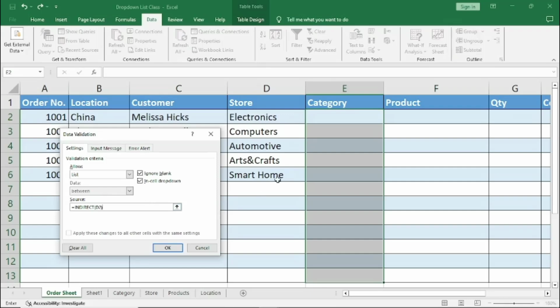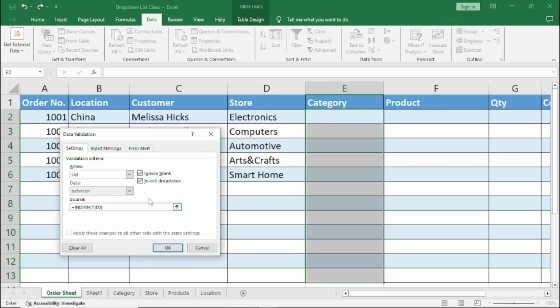Let me explain this. What I'm simply telling Excel to do for me is that I want to create a list, but I want this list to be dynamic. I don't know the name of the list. I don't know the name of the record that I'm using in that list. So what you do is look at the left hand side of this very sheet, that is, look at cell D2. Whatever name you find in cell D2, that is the name of the list that we need.